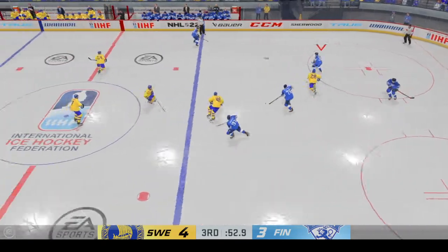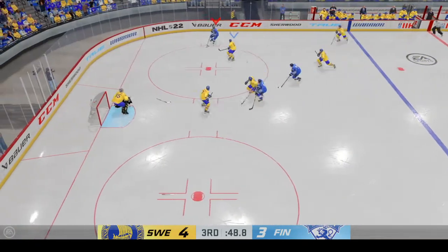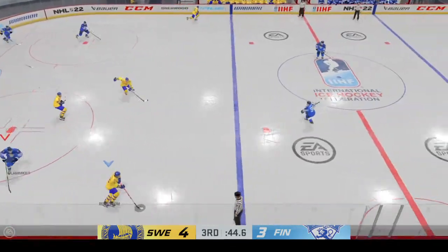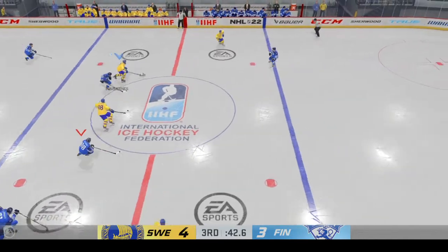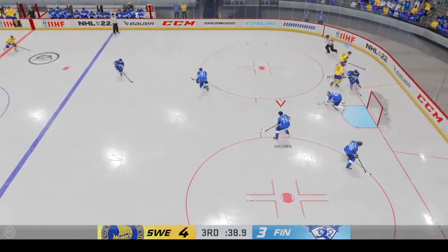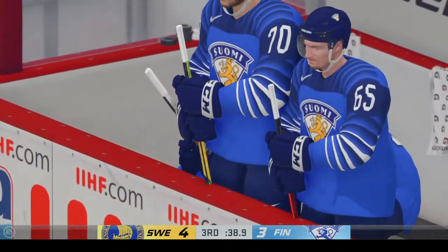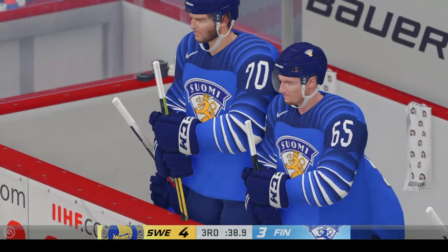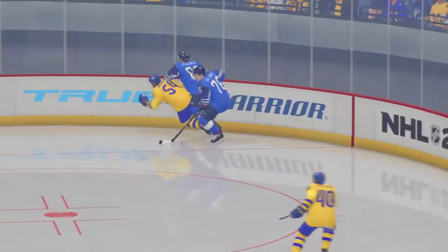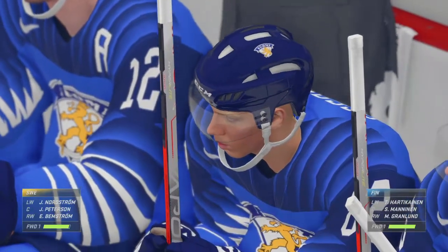Team Finland's got the puck. Inside of the last minute here in this third. Great reach with the poke check by Lindholm. He got all of that hit on the play. Sends the pass over. That's not going to fool him. I think it's a chance for a breather here as he hangs on and covers the puck up. Who, for the players or for you? Well, you know, I won't complain. That was a big hit. You've got to be willing to put your own body on the line to make a hit like that.